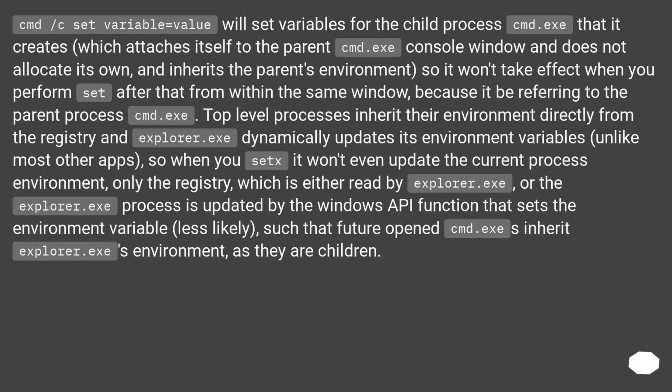Top-level processes inherit their environment directly from the registry, and Explorer.exe dynamically updates its environment variables, unlike most other apps, so when you run setx it won't even update the current process environment, only the registry, which is either read by Explorer.exe, or the Explorer.exe process is updated by the Windows API function that sets the environment variable, less likely, such that future opened cmd.exes inherit Explorer.exe's environment, as they are children.